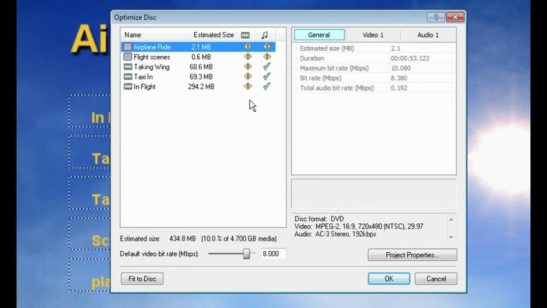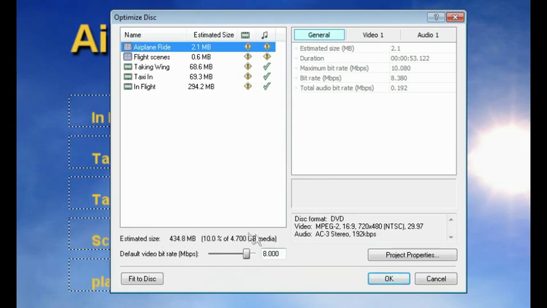But I just wanted to point out that if DVD Architect recognizes that you've done the right thing, it's just going to use what you gave it. If it recognizes that you didn't give it the right thing, it's going to recompress it for you, and you'll still end up with a good disk.